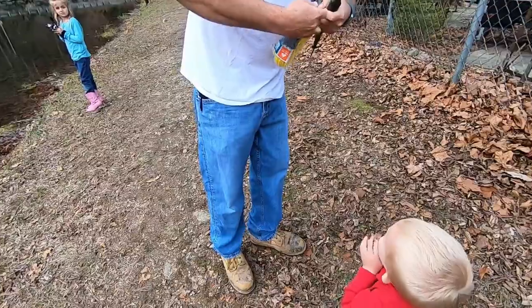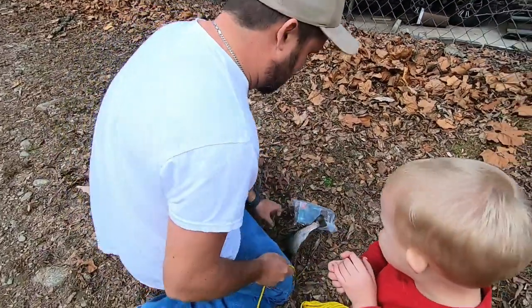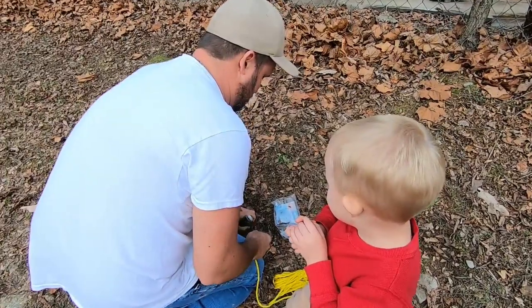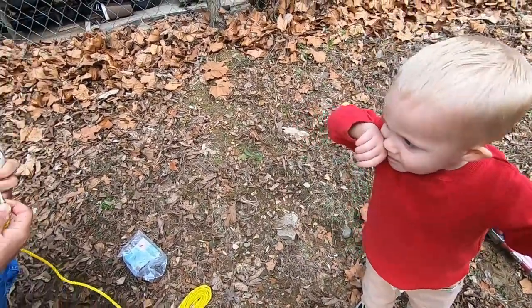What do you think, dude? You want to put him on the stringer? You know what this is called? Yeah. It's called a stringer. Say stringer. Stringer. You want to give him a kiss? Yeah. Give him a kiss. Daddy.